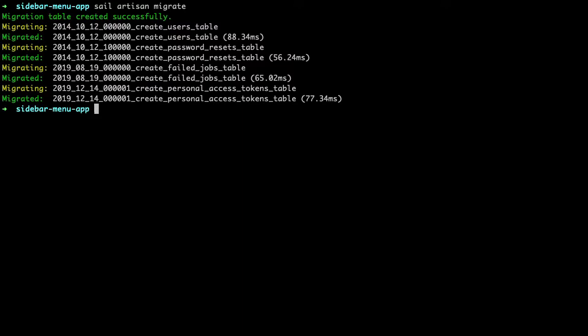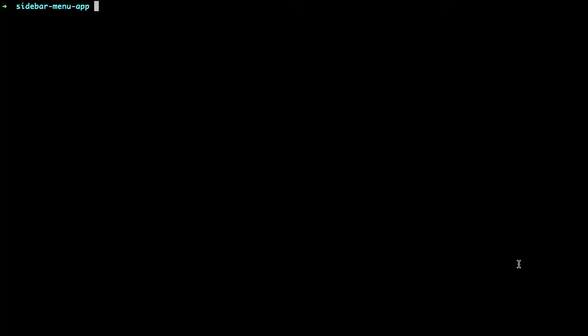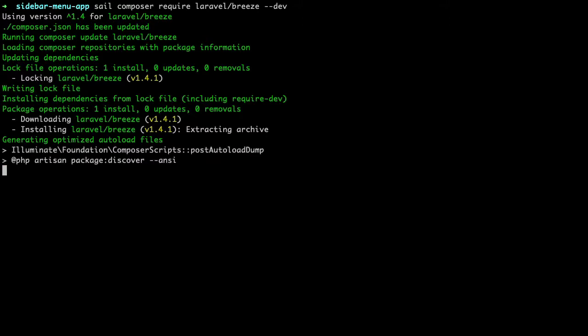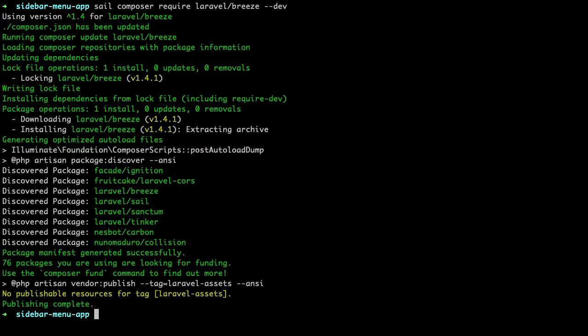Now let's add Laravel Breeze to our project using Composer. Once that's installed, we need to run the following artisan command to publish all the necessary code and resources.